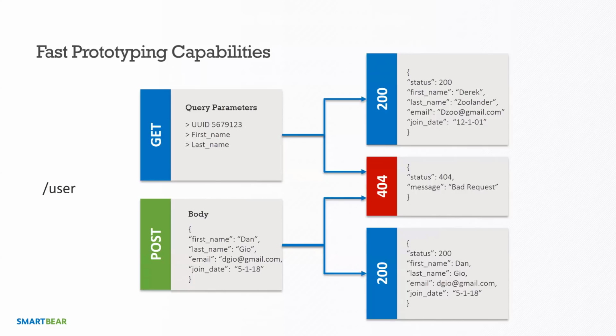We have a way to get data. We have a way to submit data, or a post method. We've got a couple of different responses there depending on whether we're getting or posting. In the center is the interesting part. These should share a 404 or a bad request response. This is obviously a very simple example and probably one of the more simple API structures we could come up with. But the idea here is that we have a standardized component in this. We have that 404 that is going to be true across the entire API.